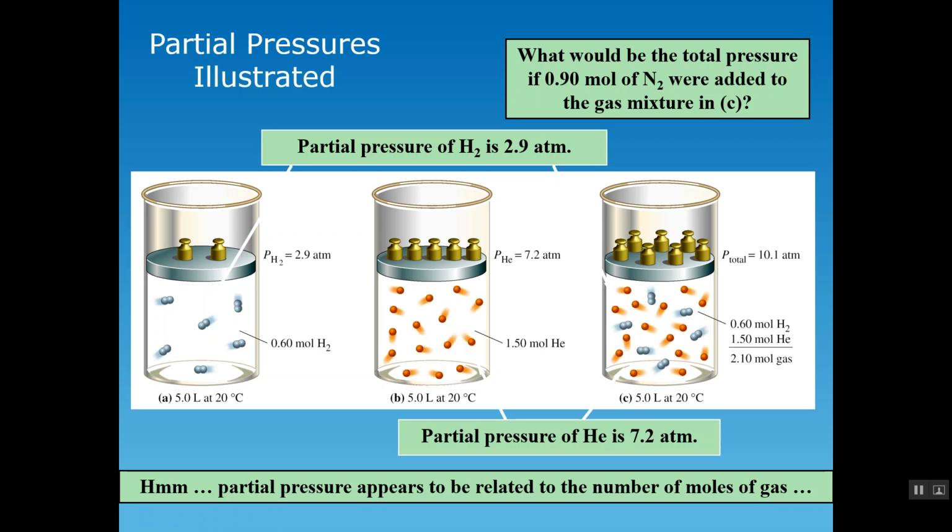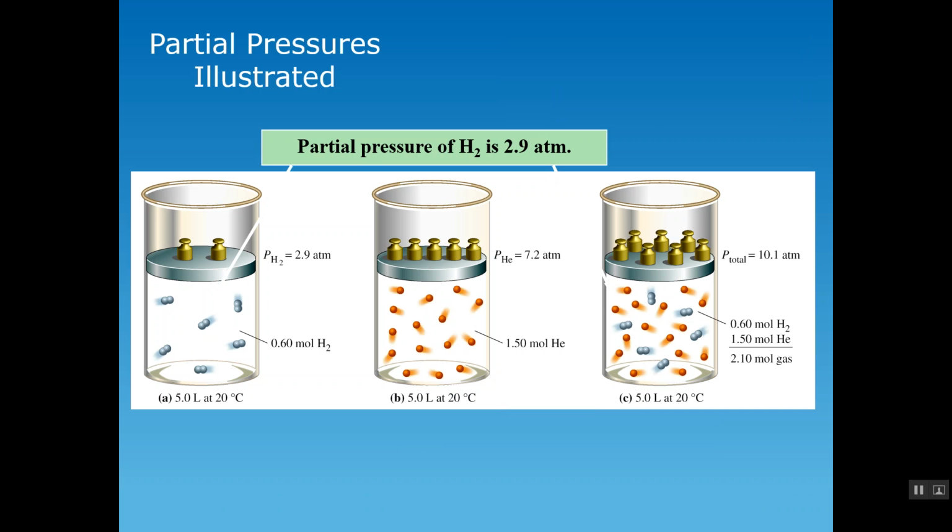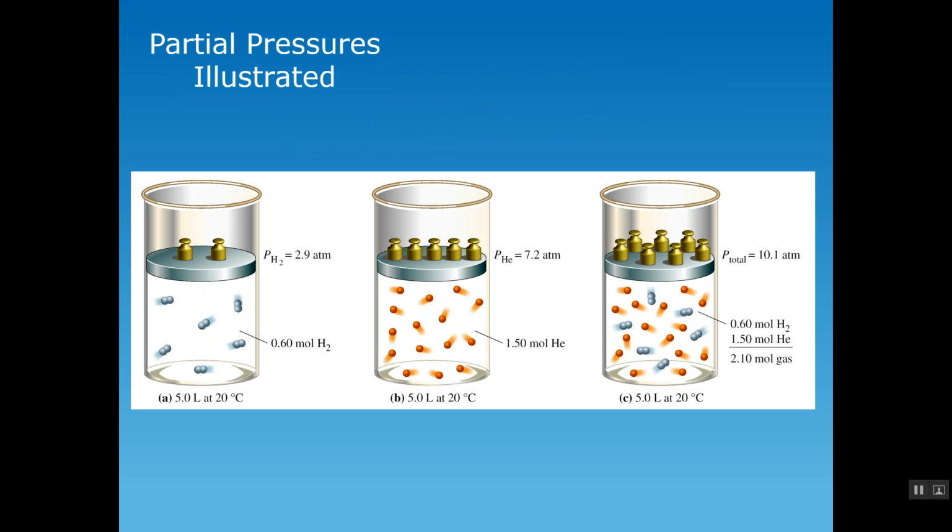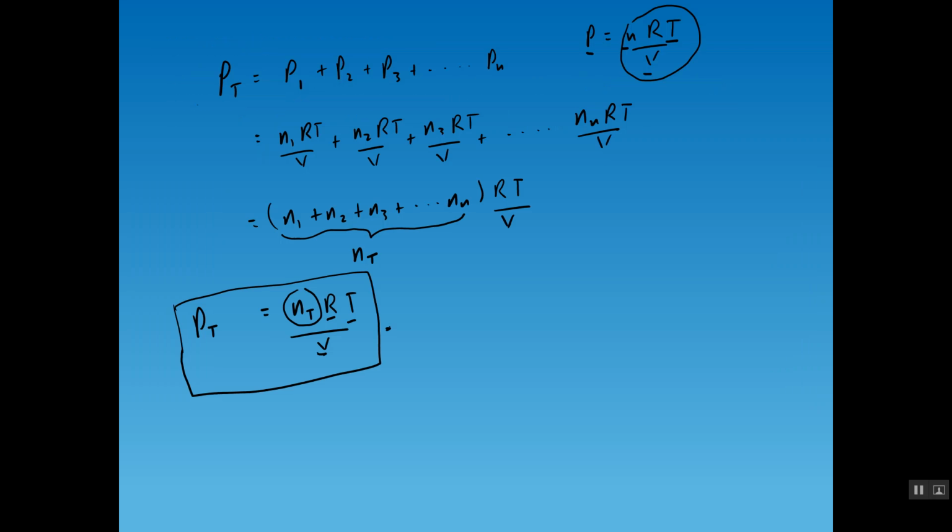In fact, let me do that in this case here. Let me make a little note here that the total number of moles is 2.10 moles. So I'm going to back up a bit here. Oh, wait a minute. I need to record the volume, which is 5.0 liters, and the temperature, which is 20 degrees Celsius. Okay, so let me back up here.